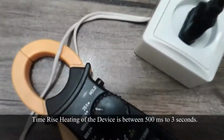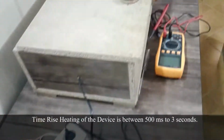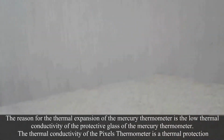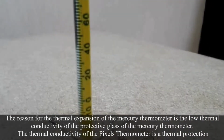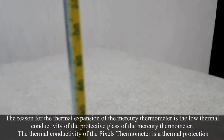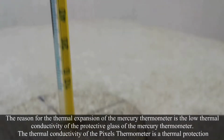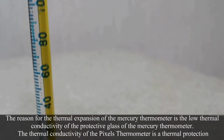The heating rise time of the device is between 500 milliseconds and 3 seconds. The reason for the thermal expansion of the mercury thermometer is the low thermal conductivity of the protective glass of the mercury thermometer. The thermal conductivity of the thermometer is a thermal protection.